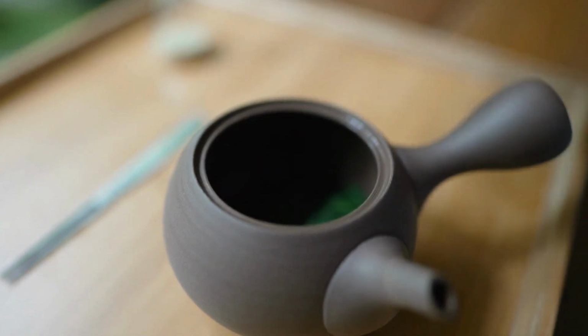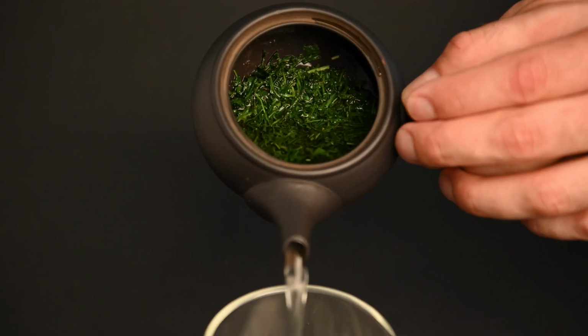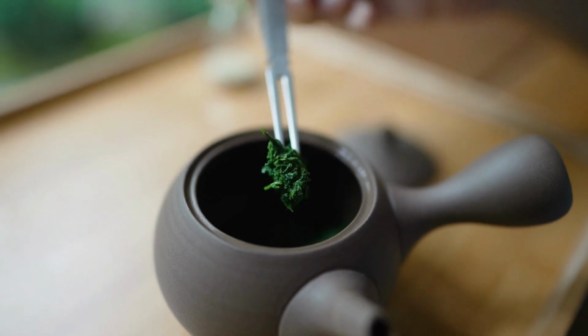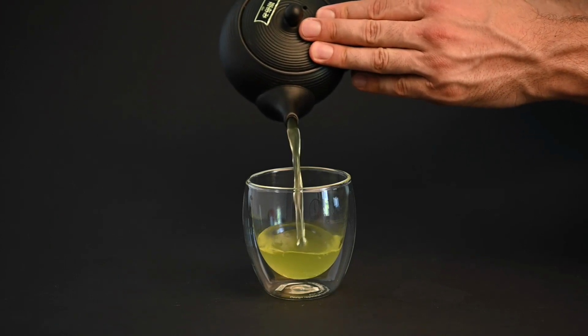A lot of people ask us about the best Gyokuro tea, so we decided to make a complete buying guide to help you find the best Gyokuro this year. Gyokuro is the most sought after leaf tea in Japan, and it was once the tea of choice for the emperor. This long shaded tea can produce a delicious, sweet and savory flavor, but you need to get a good one to experience the true flavor.